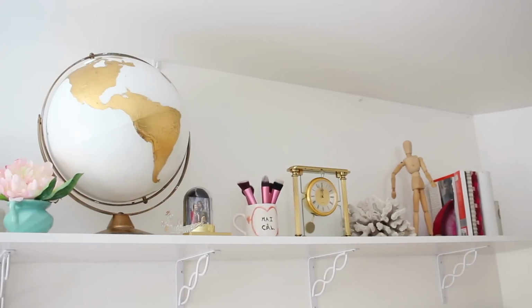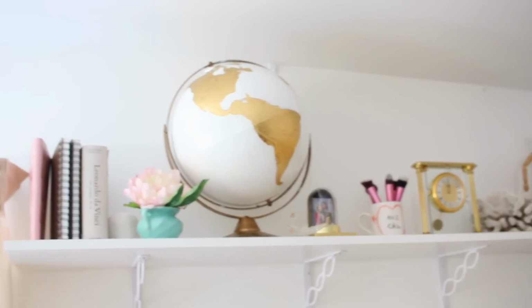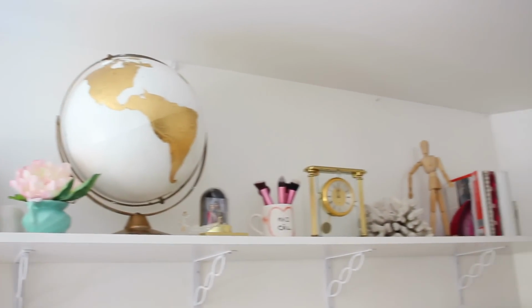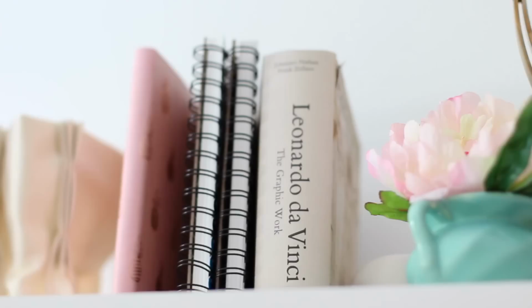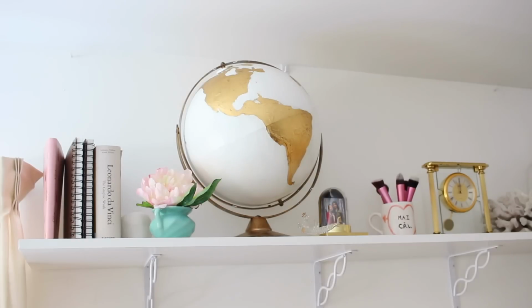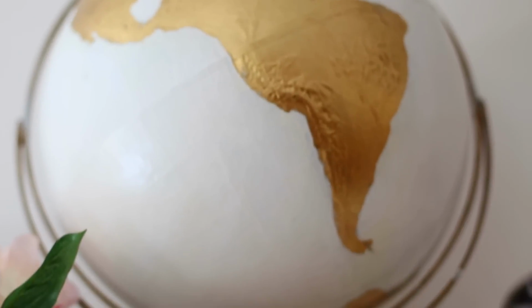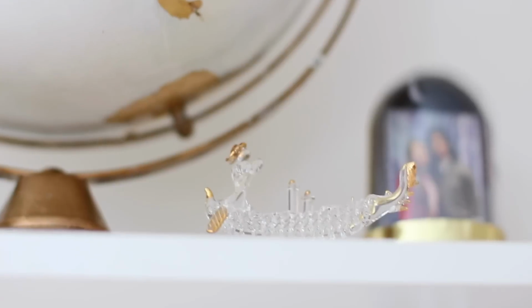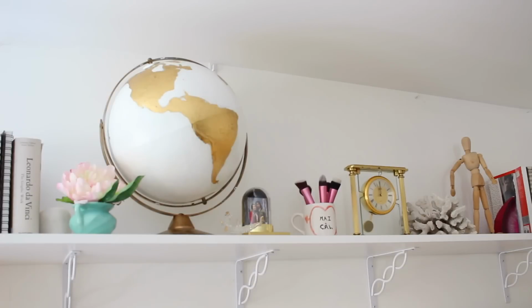And we just drilled it into the wall, and the shelf is also a godsend because it was the most perfect width ever. Like, do you guys see that? Perfect, millimeter to millimeter. So over here we just have some books. We have a flower from Walmart, and then we have this globe that I also did as a DIY video. We have this glass Venice piece from when I went on an Acquire tour in Italy.